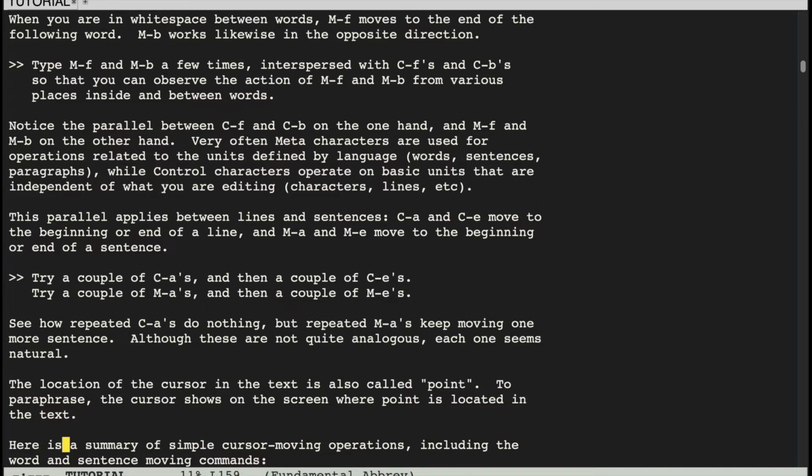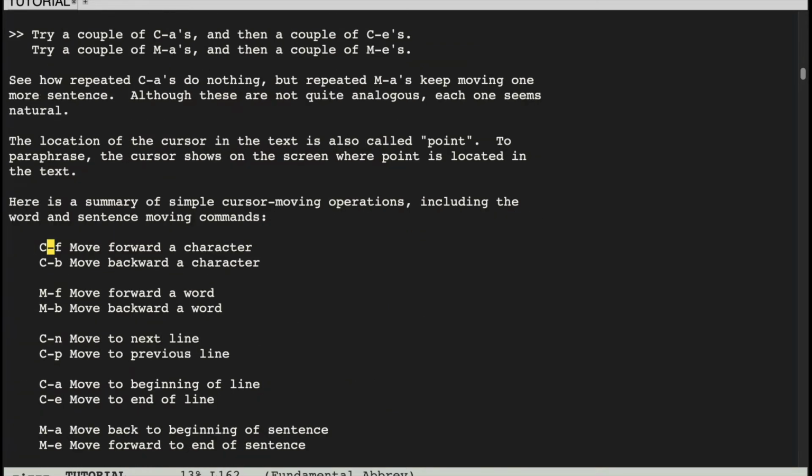Here's a summary of simple cursor moving operations including the word and sentence moving operations. Commands: Control F, move forward a character. Control B, move backward a character. Meta F, move forward a word. Meta B, move backward a word. Control N, move to next line.